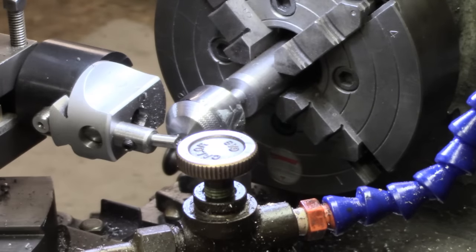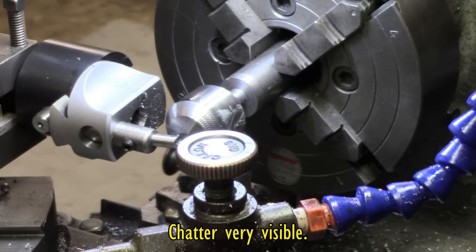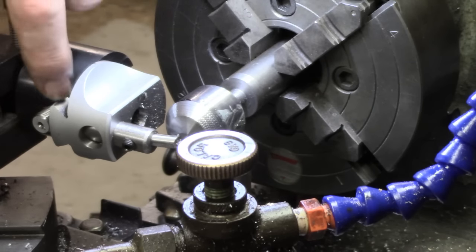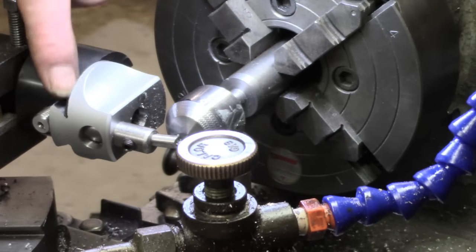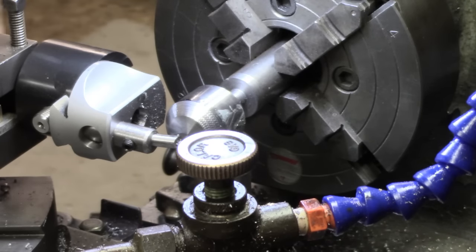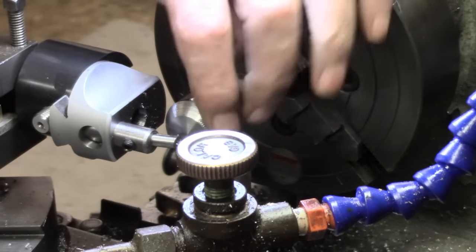I may try one more adjustment on the tool. Basically, I like the tool, but I'm annoyed about this chatter. Oh, one point I forgot to mention. The boring head, incidentally, is a cheapie. It's one of the budget ones, not one of the super dupers. I've got the gib screws taken up fairly tight so there shouldn't be much slack on the dovetail. And this area for the bar coming through on the tool holder was made to a tight tolerance, so there shouldn't be much slack in the system, but obviously there's a lack of rigidity somewhere, and part of it's in the end of the bar.